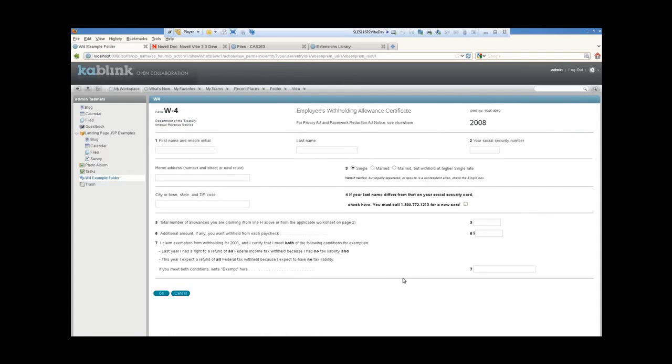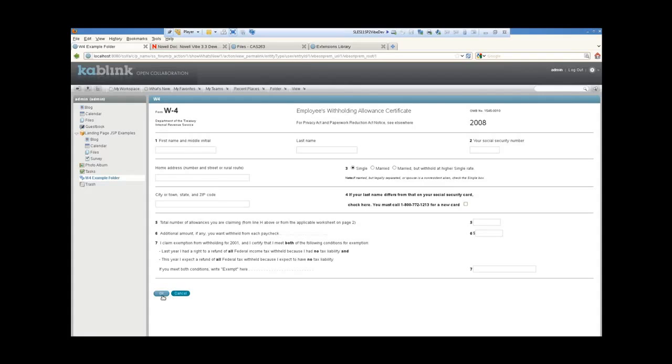Now, the main reason that a JSP was used here is for formatting. As most people, I'm sure, have discovered, when trying to build a custom form, the tools that we give you are great for functionality purposes. They're not the world's greatest tools in terms of making it visually look exactly the way you want. As such, we use JSPs to give you that full control. And so in this case, we wanted this to look very much like a stock W4 form. So we have a form W4, we have different pieces of information, we have specific formatting running on it, all those kind of things. And so this is how we did it.